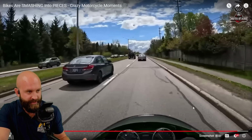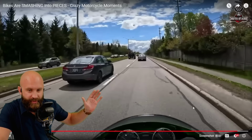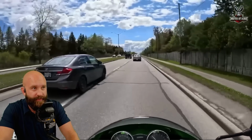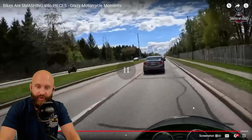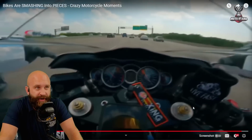They're going to do it anyways. We see it on all these videos. They're going to do it anyways, whether we're there or not. But if we're staying staggered like this, when they do switch over, all you have to do is roll off that throttle just a little bit. So they're going to move over, roll off the throttle, let them in. Not a big deal. Create a new space cushion between you and this person, and you're doing fine. It's just flow of traffic.